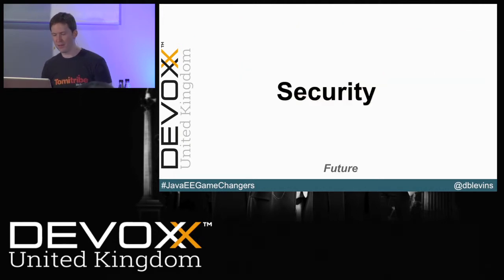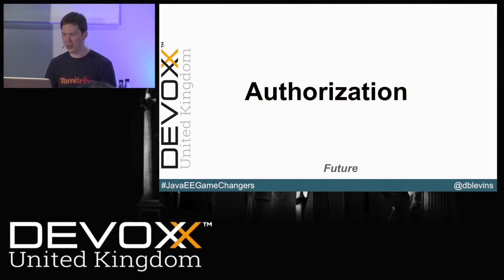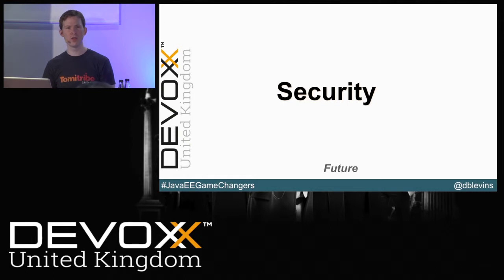So that's the high level. I'm going to skip the security thing. This is an old slide. There is an EE security spec. It is going quite well. I would encourage people to get involved with it. The spec lead is pretty awesome and open to very great ideas, and the expert group is pretty diverse. And EE security is the worst part of the platform.